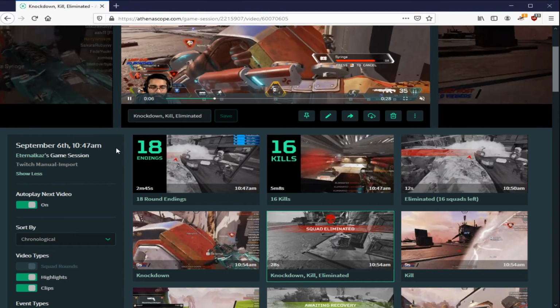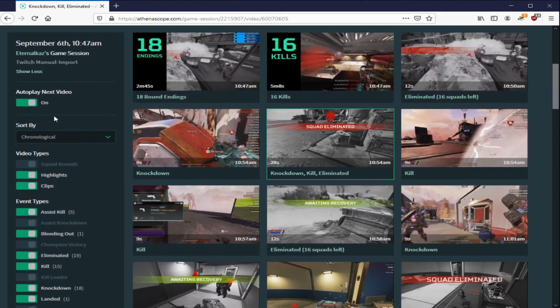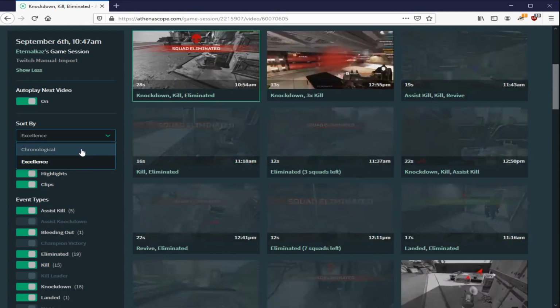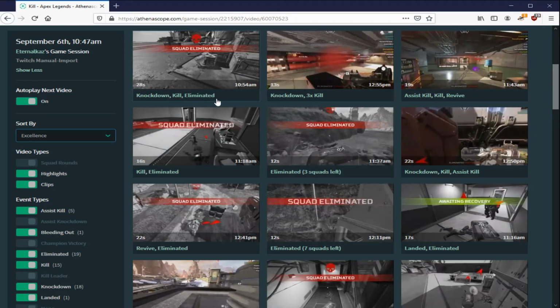But on the left side here, it'll show you when it happened, the game session, if it was a manual import or automatic import, whatever else. If you want to autoplay the next video, you can do that. You can sort by chronological or excellence. Not 100% sure what that means on the excellence side. I think that's just based on the AI's interpretation of how much action there is. Because if I just go to excellence, there's like a knockdown, a kill, an elimination, and then a knockdown, 3 kills. But some of these, I don't know how it weighs the excellence part.